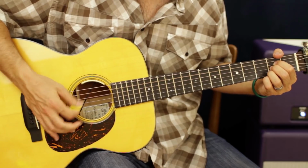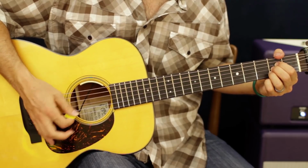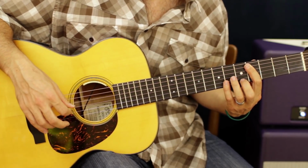All right, so, all downstrokes. 1, 2, 3, 4, 5, 6, 7, 8. And then we're gonna go up to C sharp minor.